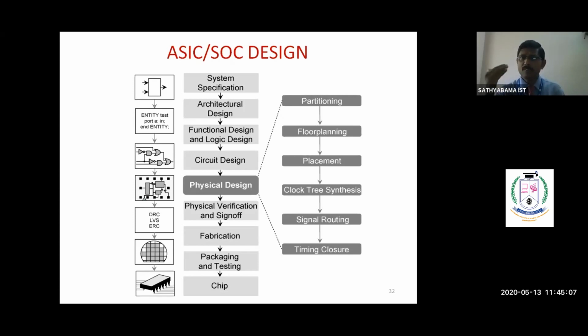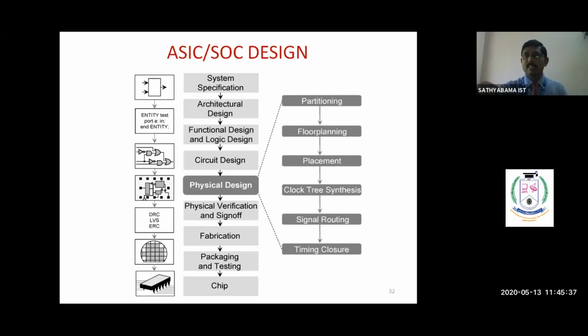Then after partitioning, after deciding, we are making the construction. At that time we are exactly marking the area for this room and hall, for every place. Then after that we are constructing the building. Marking everything properly is called floor planning. Floor planning means after dividing the total architecture into sub blocks, we are going to decide where we are going to keep the blocks.